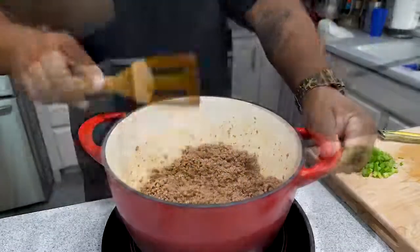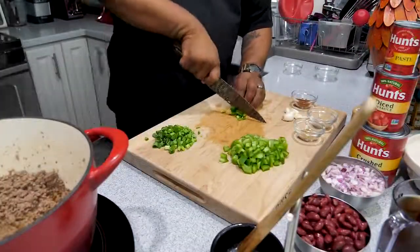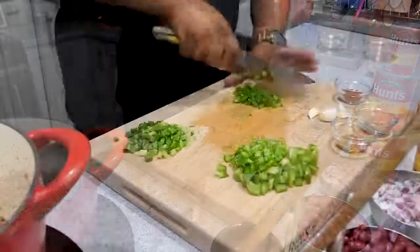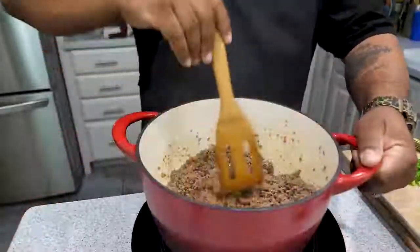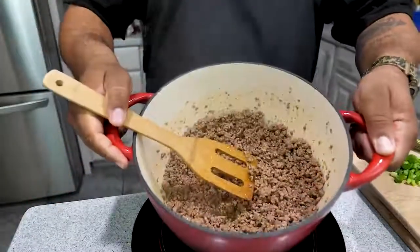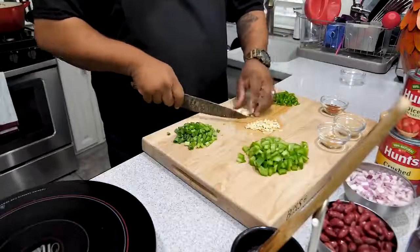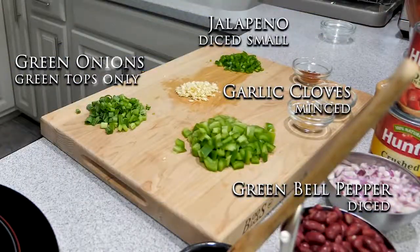And then back over, you wanna give it a stir, check on your beef, make sure you chopped it all up and let it continue to cook. And now I'm working on the jalapenos. You guys get the message by now. And that right there is more like in between a dice and a mince on the jalapenos. Now, once that's done, what you want to do is drain the fat. Excuse me, you want to drain all of the fat. And then when you're done doing everything, that's what you got right there.